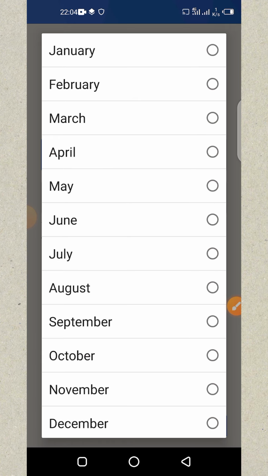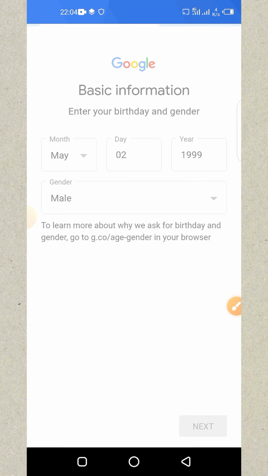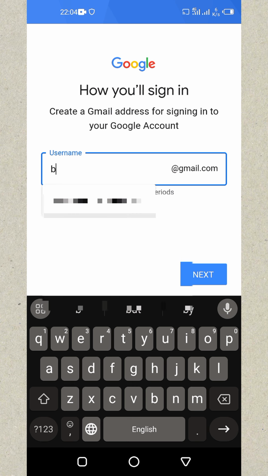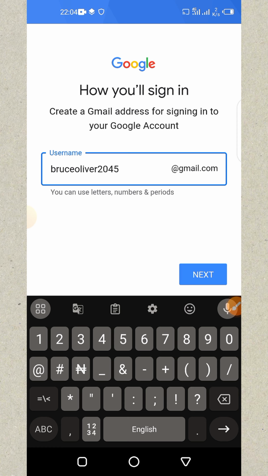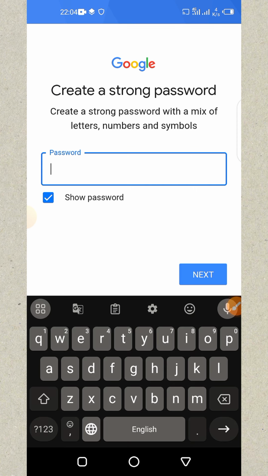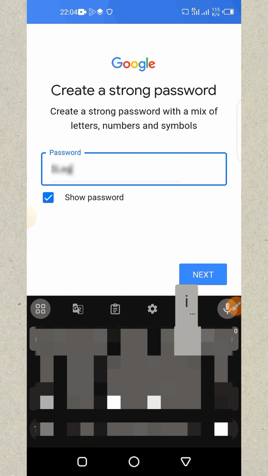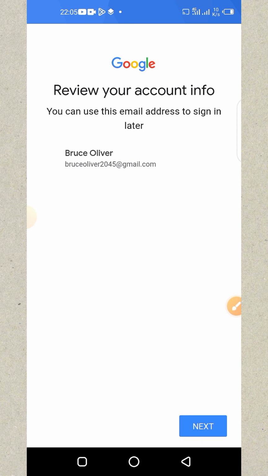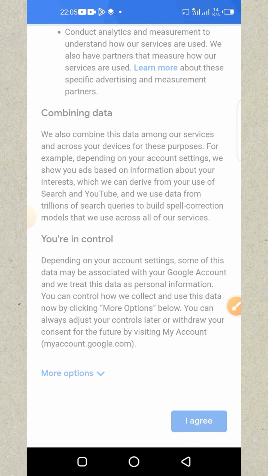Put in a random date of birth, create my Gmail address, and create my password. Next, scroll, I agree.